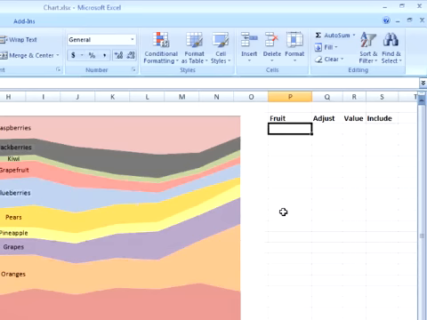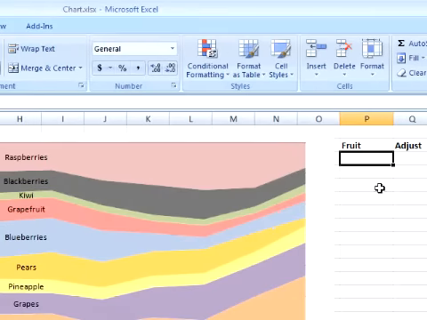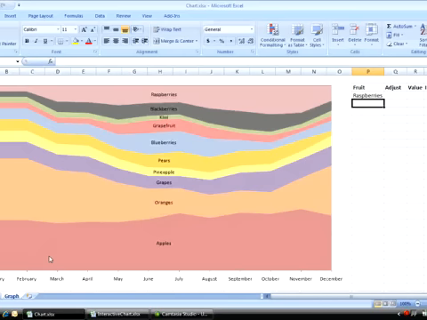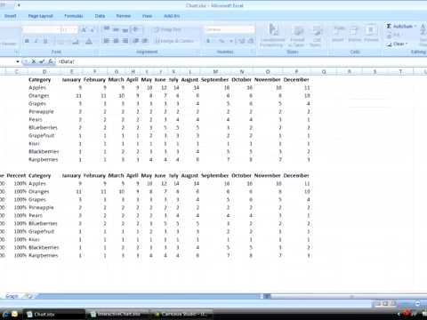Now you could simply go through and type in each of the names of the fruit in these fields, but through experience it's better to always link data to the source. So we're going to do the same thing, and rather than retyping the names, we're going to put an equal sign in, go to the Data tab, and click on raspberries and have that be the top. And then we are going to do the same thing for each value in the list.